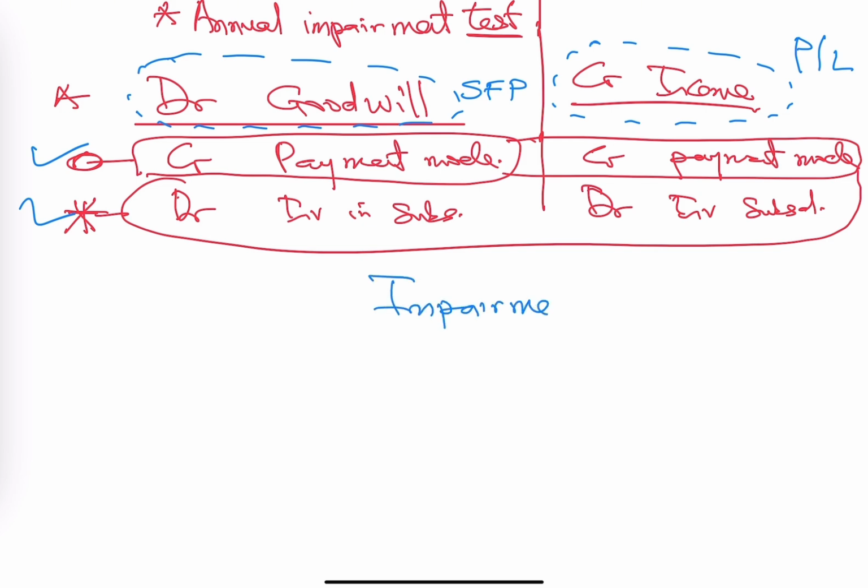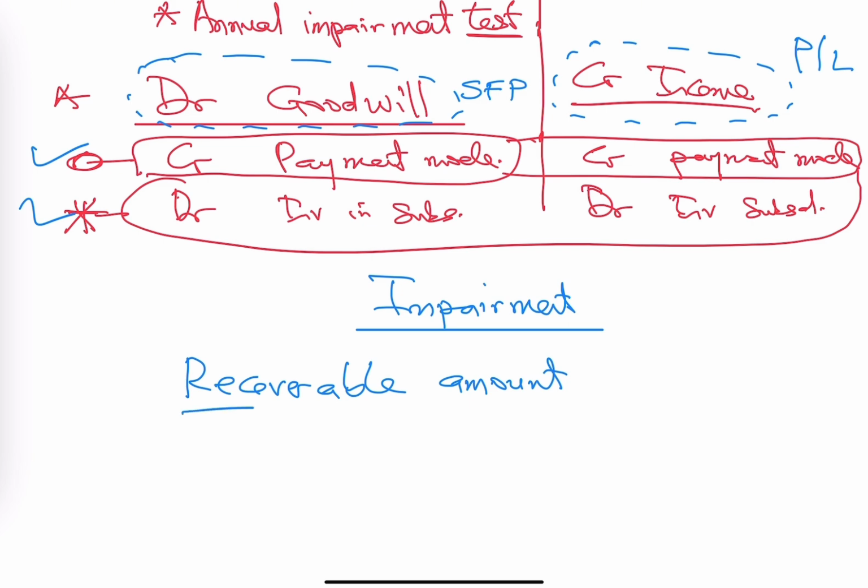When do we say there is an impairment? Impairment arises always when the recoverable amount of an asset. Remember, impairment is only relevant for an asset. When the recoverable amount, which is the amount you have put in your mind that you'll be able to benefit, your economic benefit from that asset, what you can get from that asset, is less than the book value. Your book value is your financial statement value. So when the recoverable amount is less than the book value, then you have an impairment.